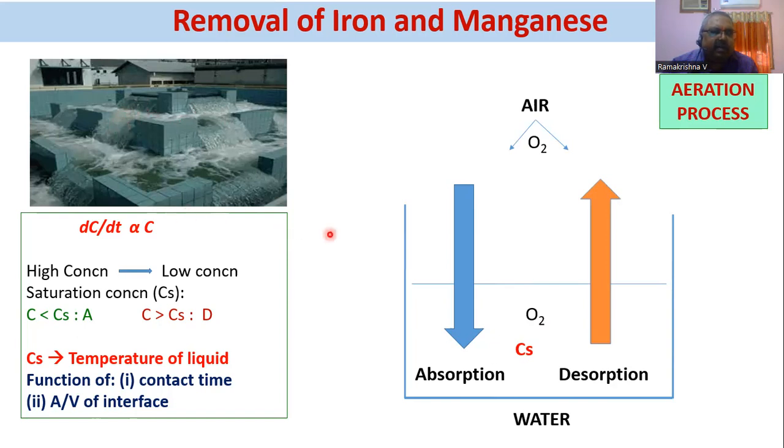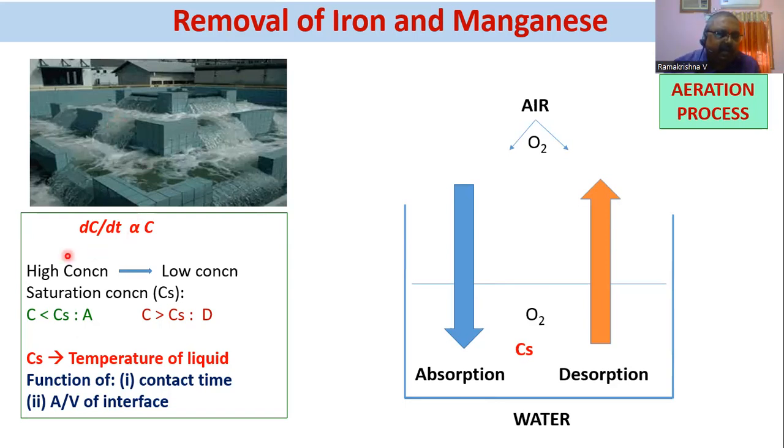By going through the fundamentals of fluid mechanics, more velocity means the flow is changed from laminar to turbulent or transition. Laminar flow means low velocity. Turbulence means high velocity. More and more velocity is created, more and more turbulence is created. More and more turbulence means more and more breakage of that interface between the liquid and the gas. So we want to break that interface, we create turbulence. For that we are doing all such things.